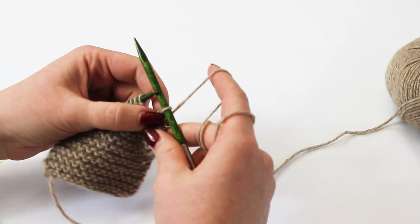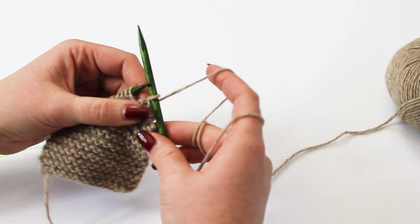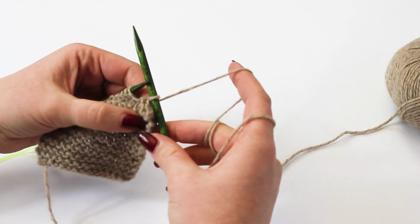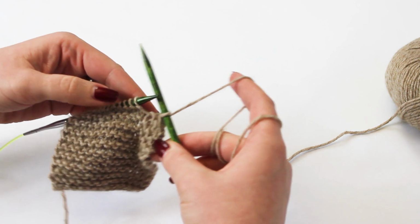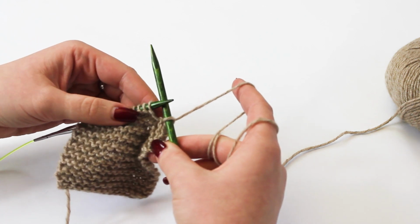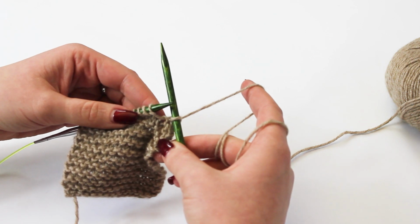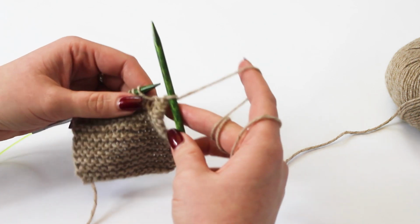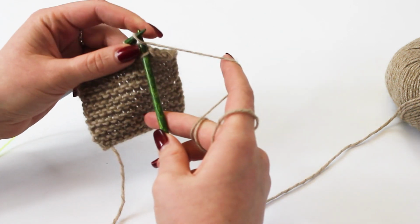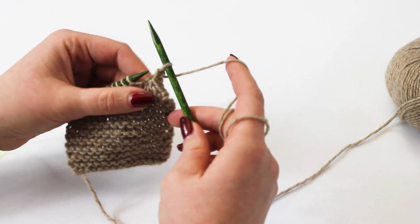So something important to remember when you're casting off is you don't want to hold your yarn too tightly. When you do this, it makes your gauge really tight and it can make your cast off edge really tight and not really workable if you're going to sew it together, or it'll cinch it in if you're gonna leave it as just a cast off edge, let's say for a scarf. So you want to kind of hold your yarn loosely and just, you know, nice and easy, pop it over.